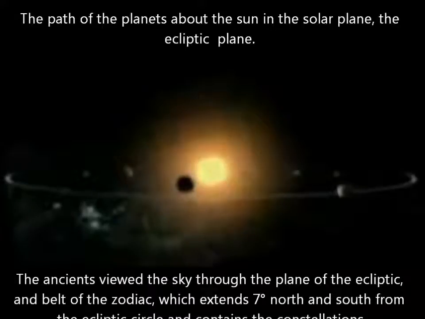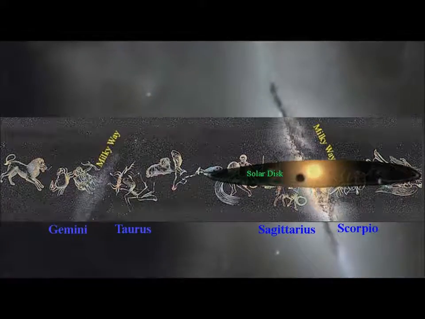Let's visualize the galactic alignment. Looking up into the sky, we see the sun, moon and planets going east to west, moving in the region of the zodiac, the region of most interest to ancient astronomers. We are looking through the edge of the solar disk, the plane of our sun, centered on the ecliptic.